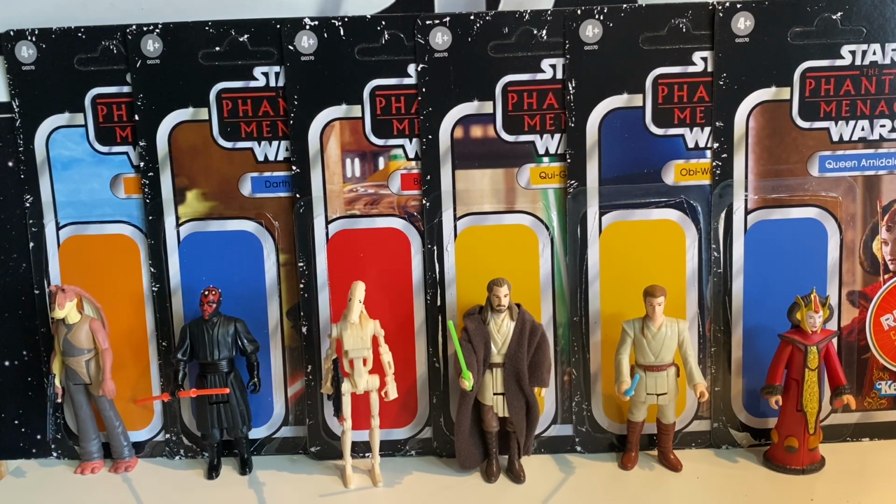And honestly, my favorite thing with retro figures is when we get figures we've never had. When they were doing more of the retros that were just reissues of figures that we had back in the day, to me, and this is to me, somebody who's in their 40s who bought these figures as a kid, it's like, nah, I already have that figure. In fact, a lot of those I'd buy carded, never buy a second one to open, because I already have the vintage figure. I don't need a reproduction of the vintage figure to go with it. But when we get new figures like these that were never produced, it makes me happy.